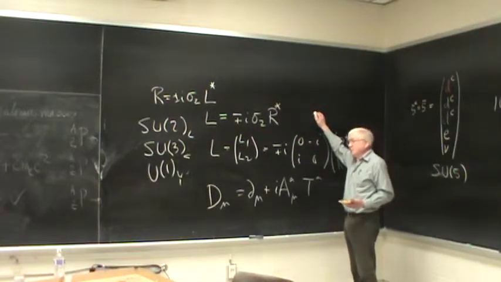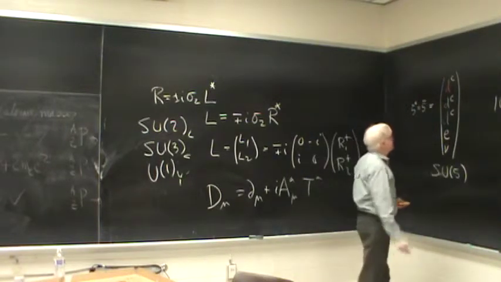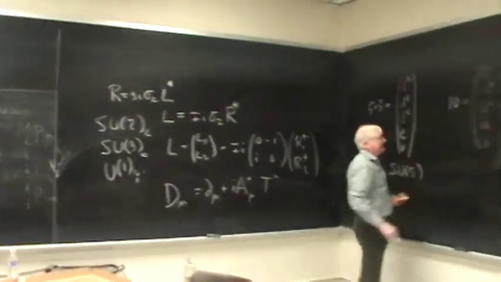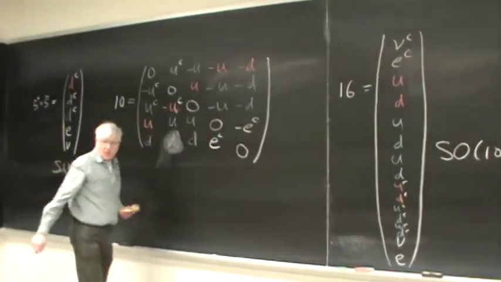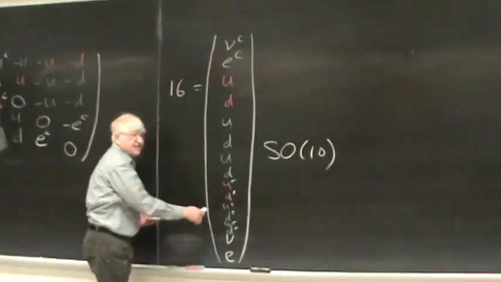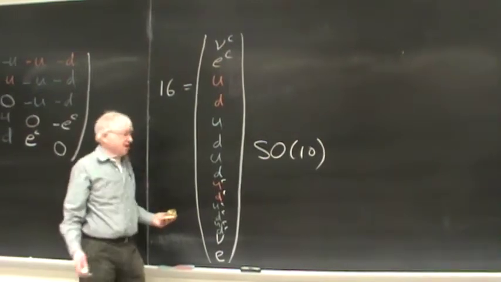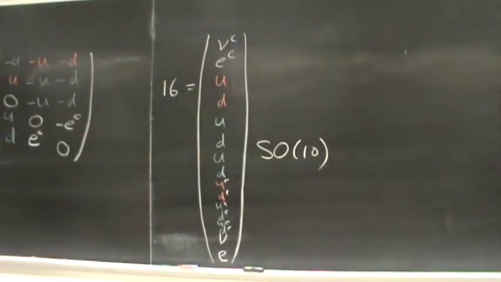Anyway, this was a radical proposition, and the problem with it is that you then have, in the same multiplet, electrons and anti-down quarks. You have up quarks and anti-up quarks, and so forth. And here you've got all the fundamental fields in the same multiplet, so almost any reaction is possible. And that meant that proton decay was possible.